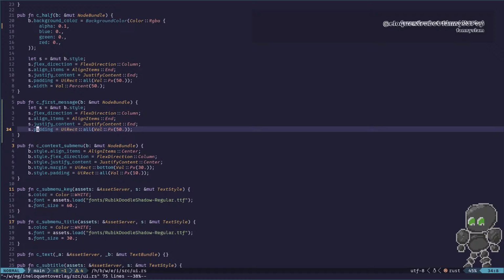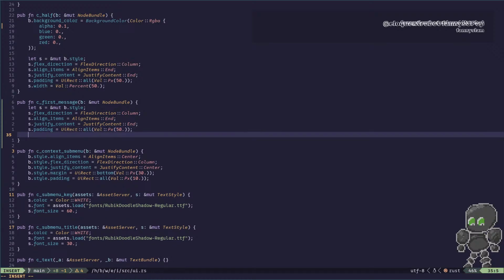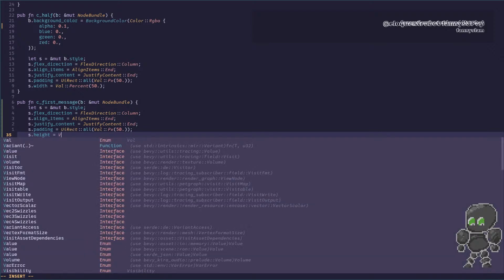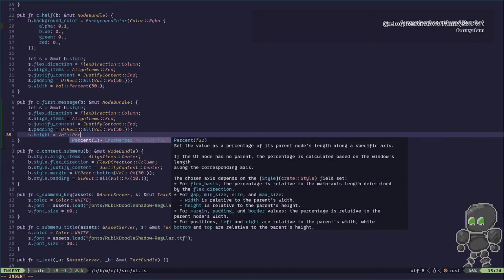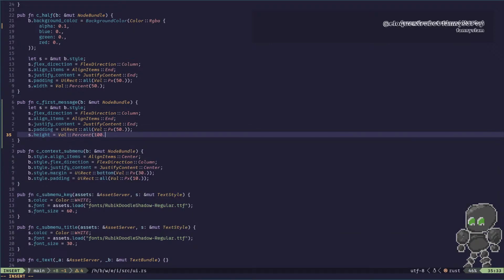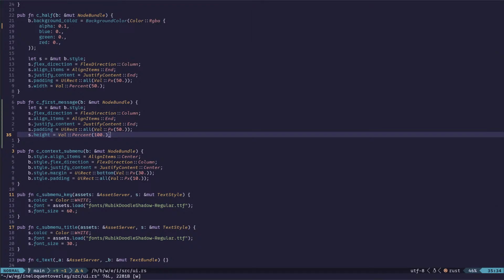I should absolutely position it instead, but let's go as height equals val percent 100, and hopefully that'll position it at the bottom. We'll try that again.